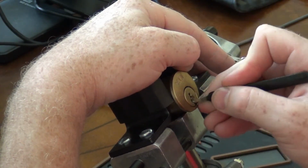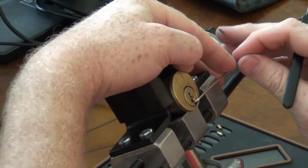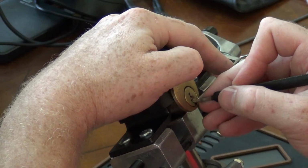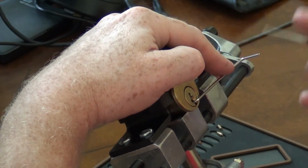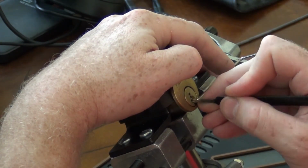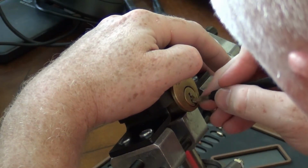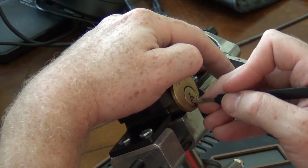One set, 2 set. Something's overset in there. I think 3 is, I don't know. Alright. There we go. Nice rotation on the core. Had to lighten up my tension a little bit.